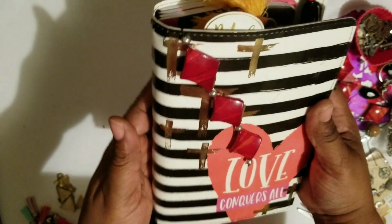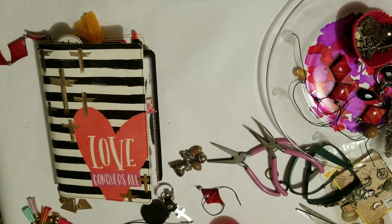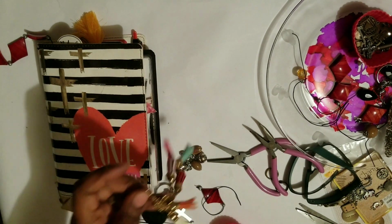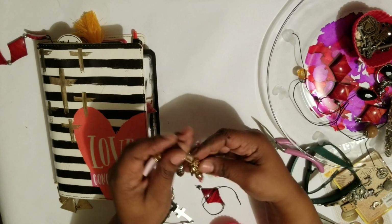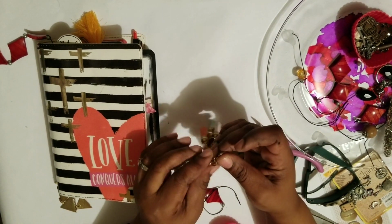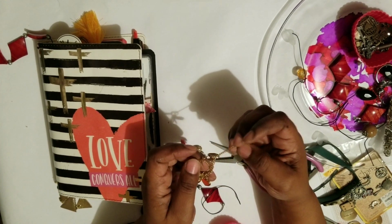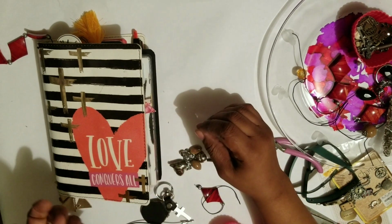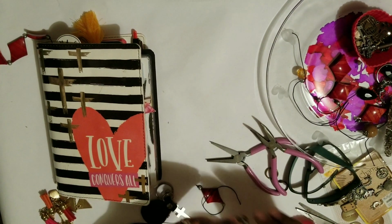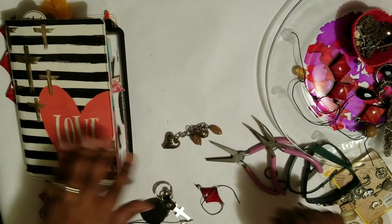And there we go. Let me make sure I'm in frame so a person can see this, right there. So that's one. Now, I have this old one, but I think I want to use it for my bigger faith planner. And I don't think I'm going to show me putting that one on today. But anyway, I do want to use this right here.